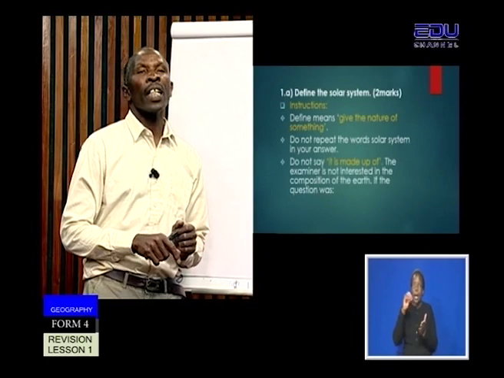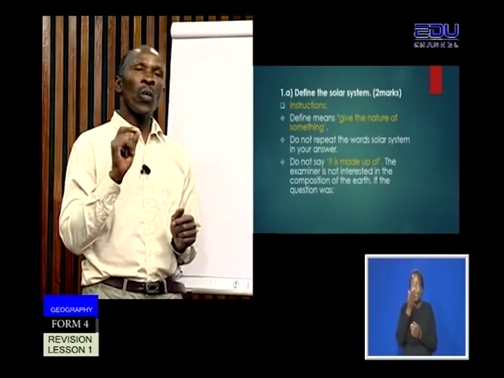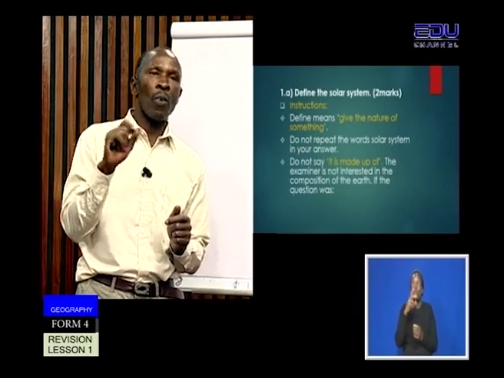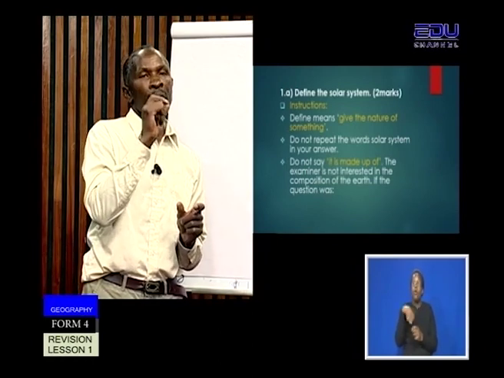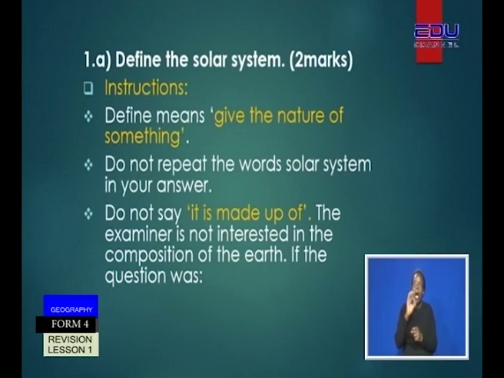Again, we are saying when you're answering the question, do not say it is made up of. The reason being, when you talk about it is made up of, the examiner is not interested in knowing what the solar system is made up of. It is not part of the question.